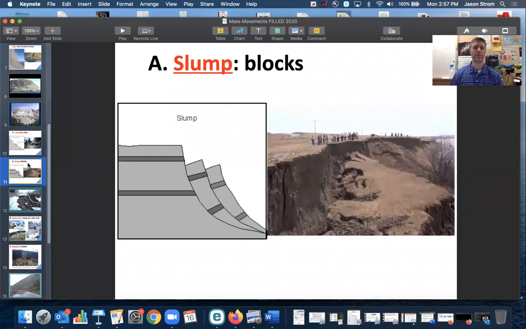Another one, kind of a subset of that, a slump. So a couple of the key things that tell you that it's a slump. First off is this curve, that it kind of slumps downwards. It's in the curve. It's not just straight. It's not a sheer break off. Also, those pieces kind of stay together. We refer to those as blocks. So those blocks move down, but for the most part, stay together, in conjunction with that curve.